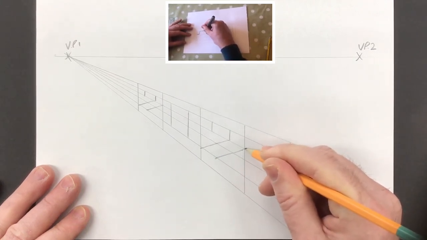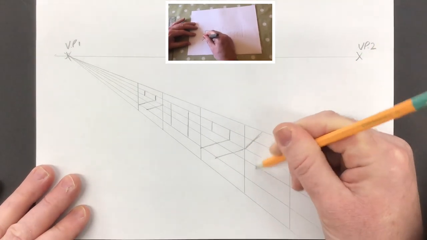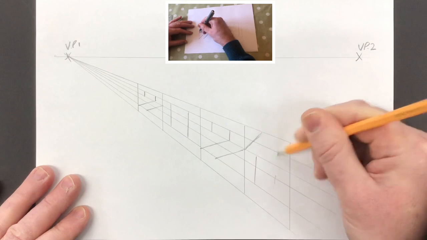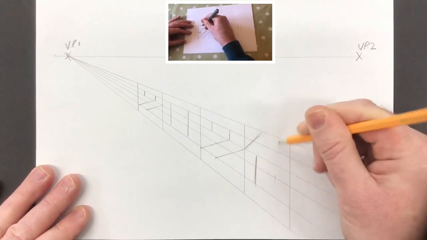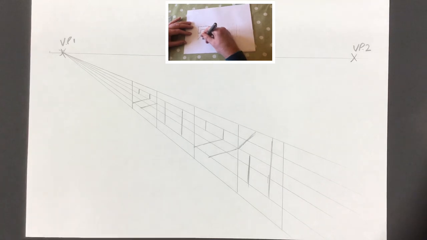When you're doing the vertical lines, try to keep them at 90 degrees wherever possible. You can see how my vertical lines go straight up—they're not sloping. The only slopes that are occurring are on the inside of the two and on the top of the one.